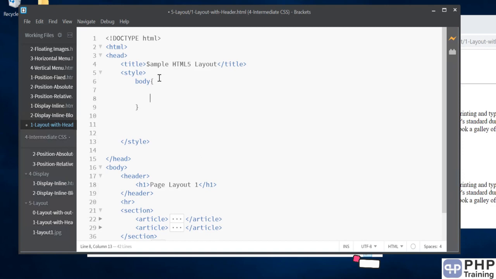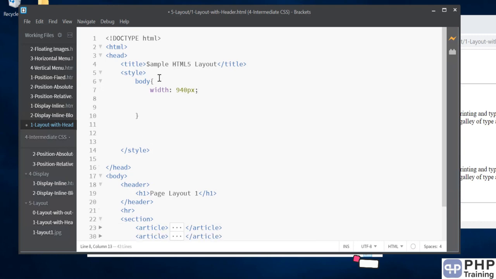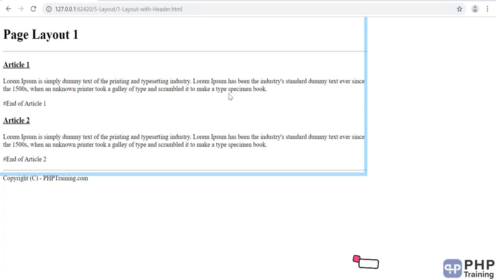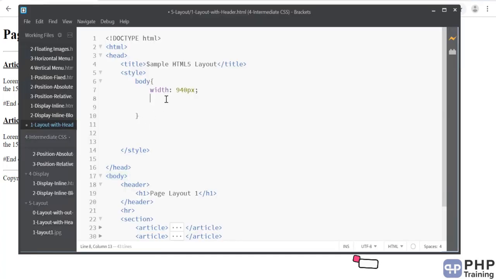We'll have a body, and this is the width of your page, so 940 px. You can go up to 940 px. When you float, the text will float all around up to 940 px. When you want to bring things to the center, you can use text align center, but a good way to do it is to have a margin of 0 and auto, so they all float to the center.